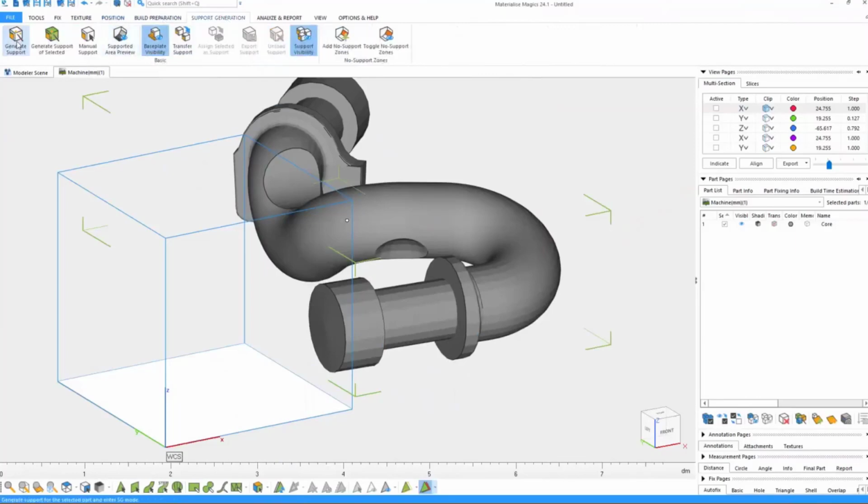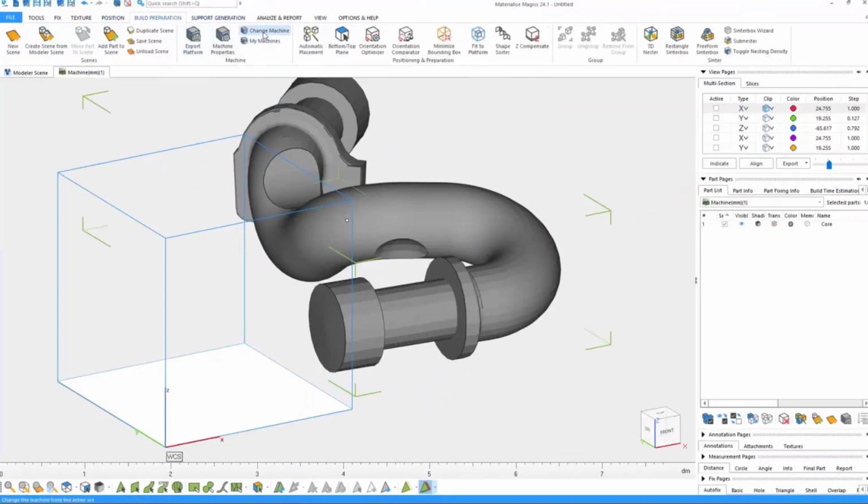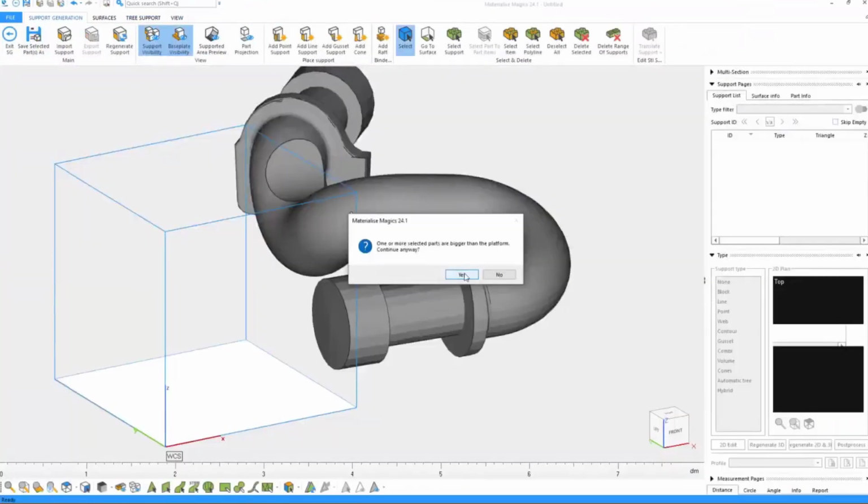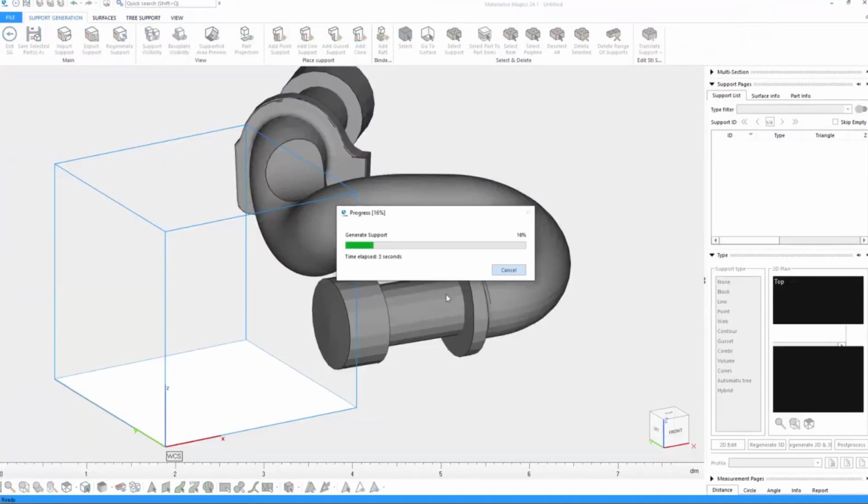Now you can do our short support generation. Sorry, I'm having some technical difficulties. I seem to have misplaced my support type. There we go. And we can do various types of support for trees, more platform style supports, and things like that. And the normal support generation function that is designed for polymer systems. And then there is the support generation plus system for metals. So this allows us to go in and we can edit any and all of our supports, define them how we want, and control which sections get support.